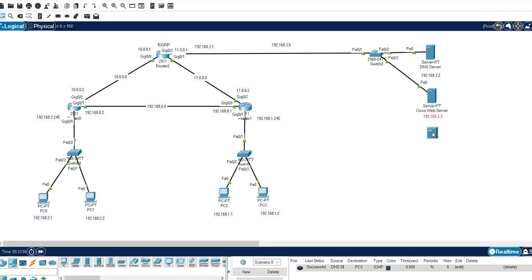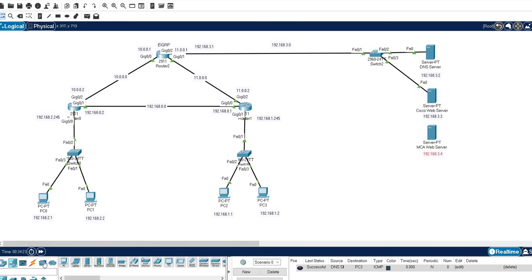If we want to add more than one web server here, like Mca web server 2, the IP address is 192.168.3.4.